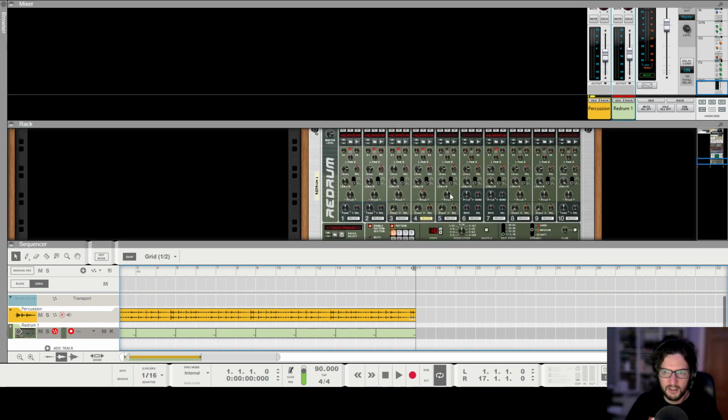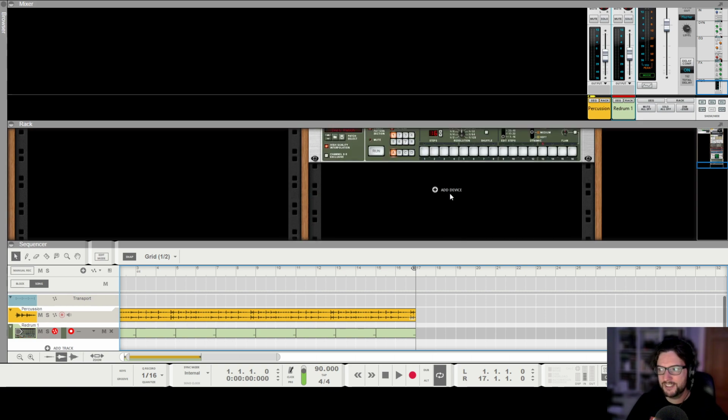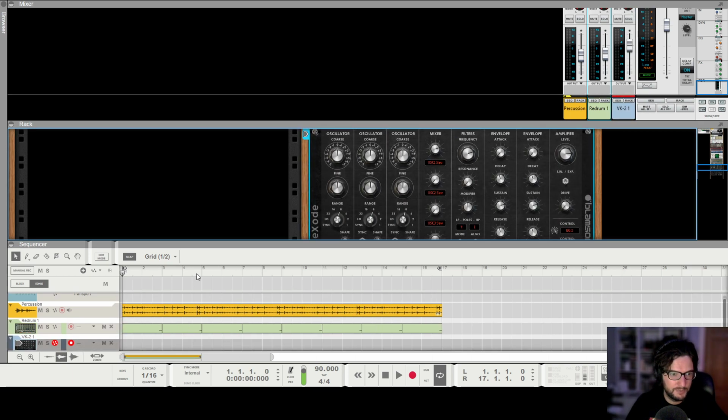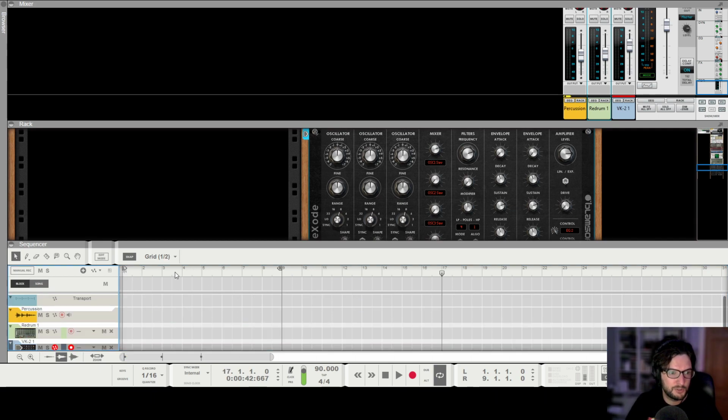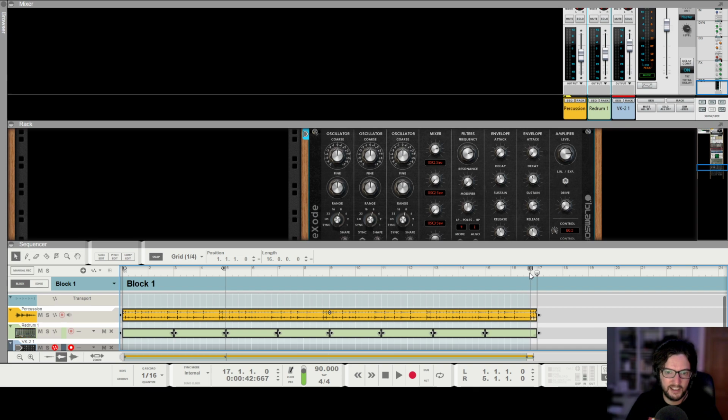So I said I was going to try some different techniques this time, but I feel like for the bass, I really want to use the VK2 because I feel like it just lends itself well to this kind of thing. So I'm just going to use the VK2, screw it. So I'm going to stick with these 8 bars here. In fact, I'm going to bring all of this into its own block and just extend the length of that block and start messing around with it.